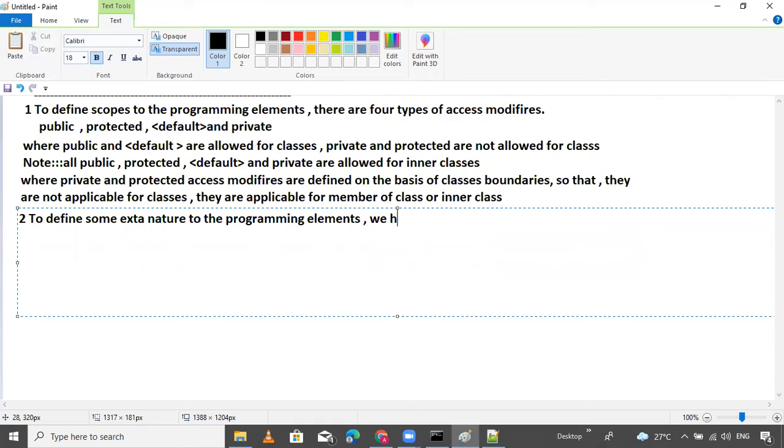We have the following modifiers. Try to understand. Okay.